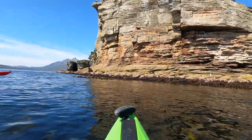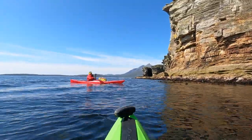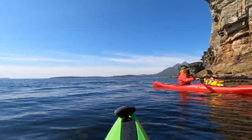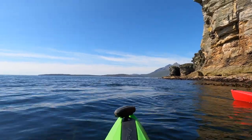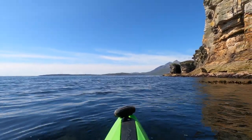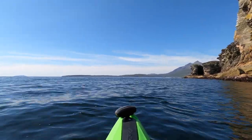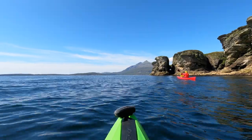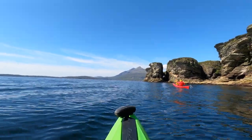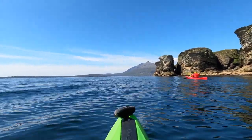These cliffs are really spectacular. Quite a number of caves in them. But there's no access from the sea at the moment. It's got the whole shooting match, this area. It's got the play, the caves, the cliffs, the wildlife, the mountains. I'm thinking if that tide went out much further than normal, it could be coming in much faster than normal. And we're already bang on a spring.